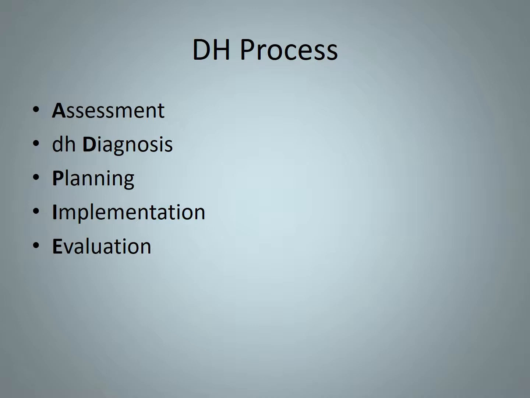Once we have a plan and we present it to our patient, the patient must have informed consent. They must understand the plan. They must agree to the plan. Only then can you implement your plan. So then you implement your plan, and then you must evaluate the outcomes of that plan. And the cycle starts all over again.